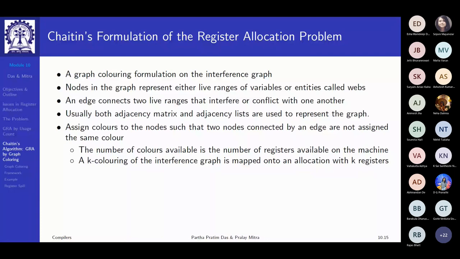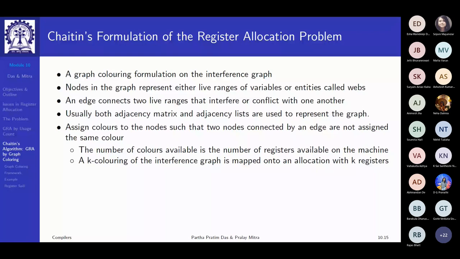Now, once we have the register interference graph, naturally we can represent it either using adjacency matrix or adjacency list, because rest of it is actually solving the graph problem. And we try to assign colors to the nodes such that two nodes connected by an edge are not assigned the same color.